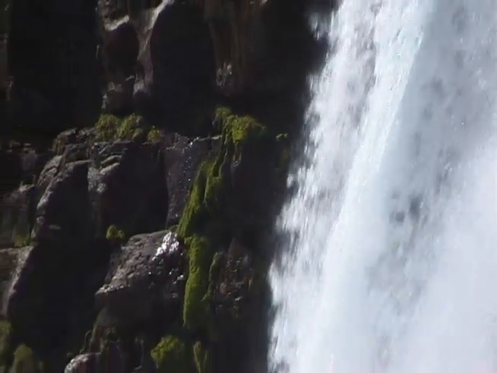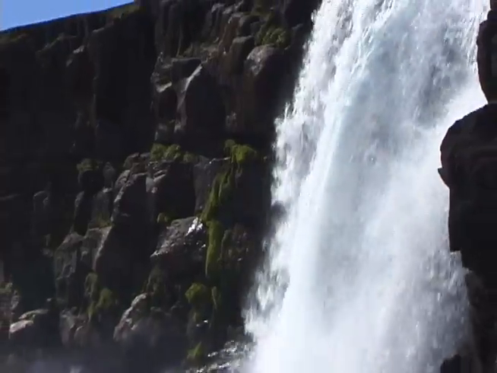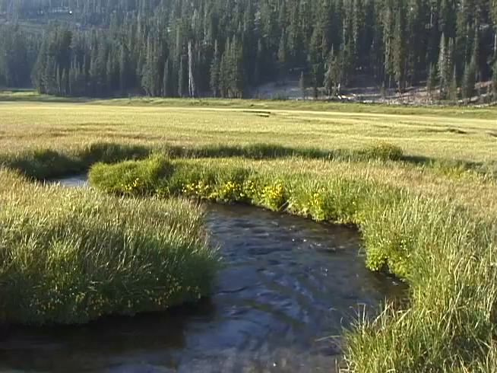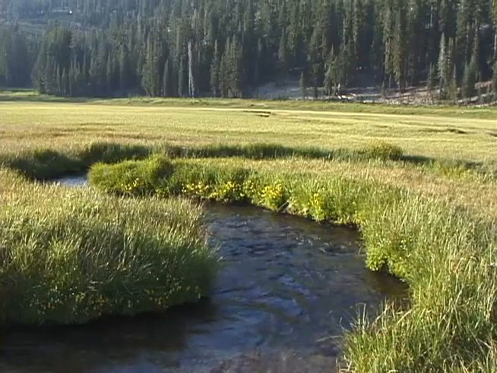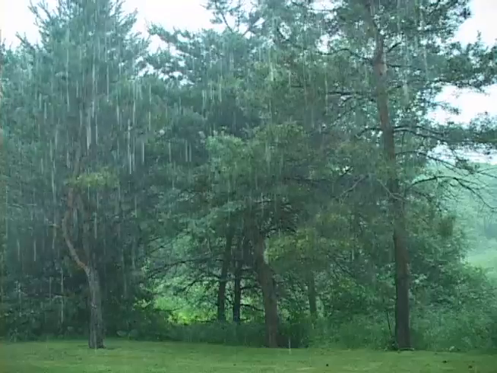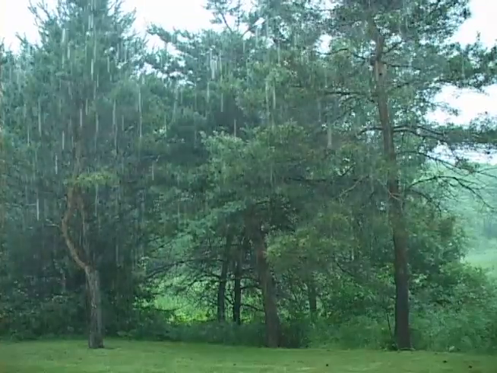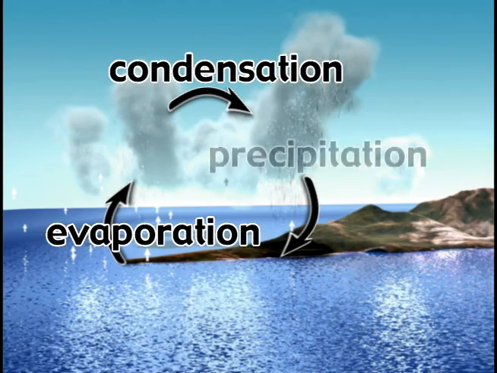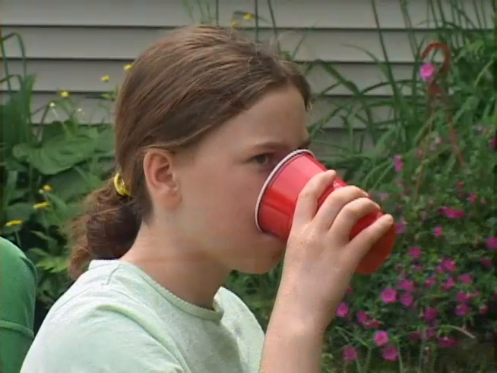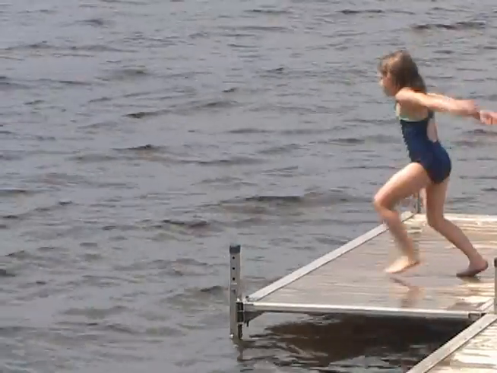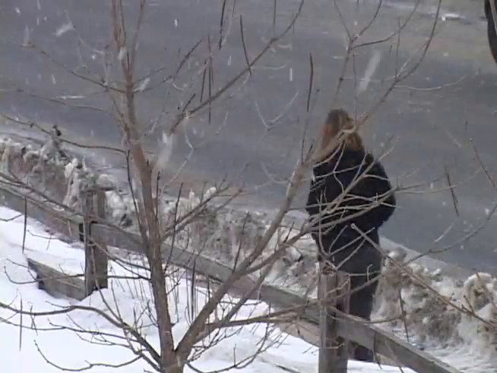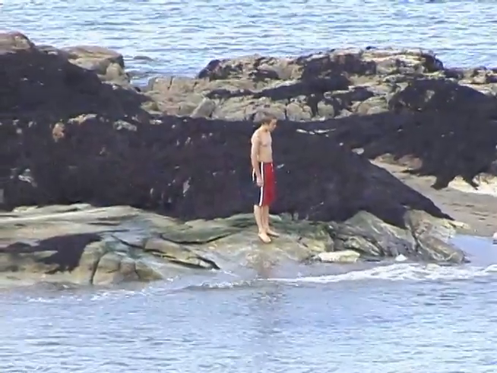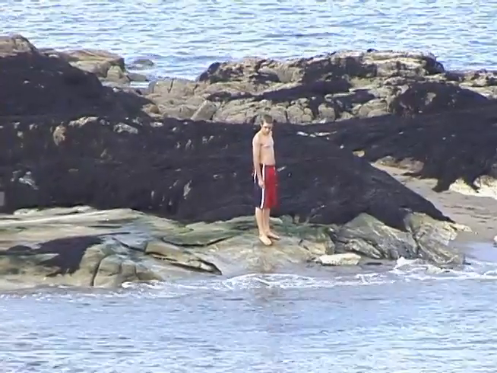During the past few minutes, we've discussed some of the important ways that we use water. We saw that the water cycle involves the continual movement of water from sources of liquid water to the air and then back to Earth. The specific parts of the water cycle were explored, including evaporation, condensation, and precipitation. So, the next time you take a drink of water, go swimming, or take a walk in a snowstorm, think about some of the things we've just discussed. You might just think about the water cycle a little differently.